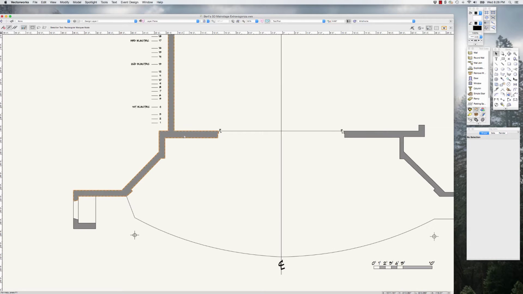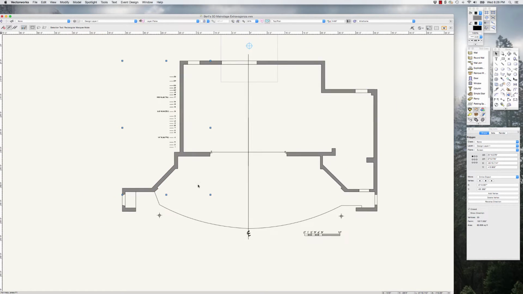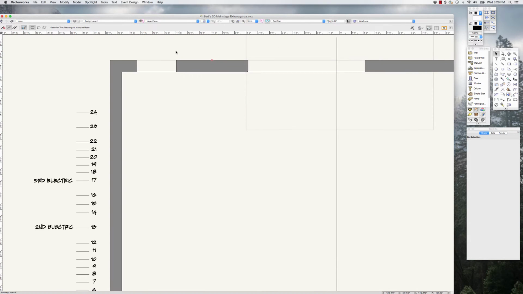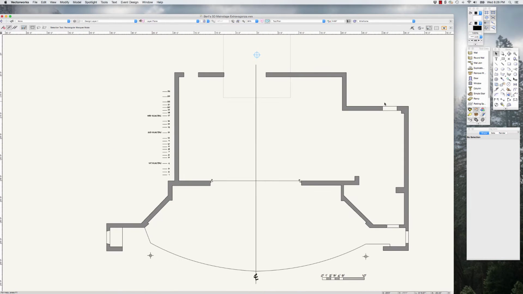I'm going to grab this wall, and thinking ahead, I can either extrude these walls the way they are and then add pieces of walls on top of them to create the wall over the door, or I can just make it all a continuous thing and then go back and cut holes in it later. I think that's the easier way to do it. So I'm going to go ahead and delete these lines, which we're not going to need, at least not for right now. We can get rid of the plaster line. I can get rid of this.